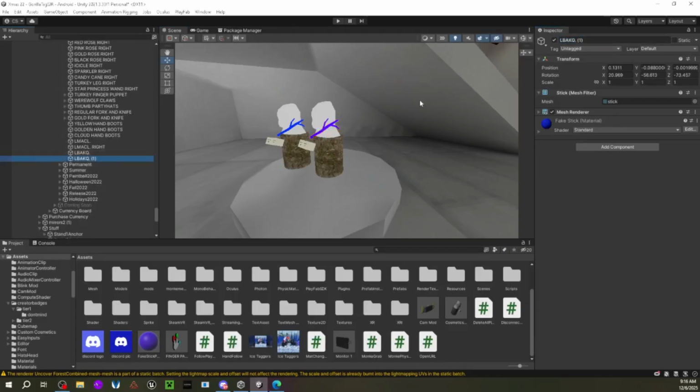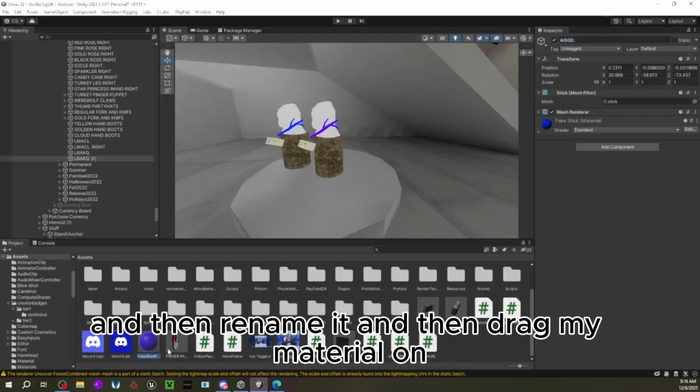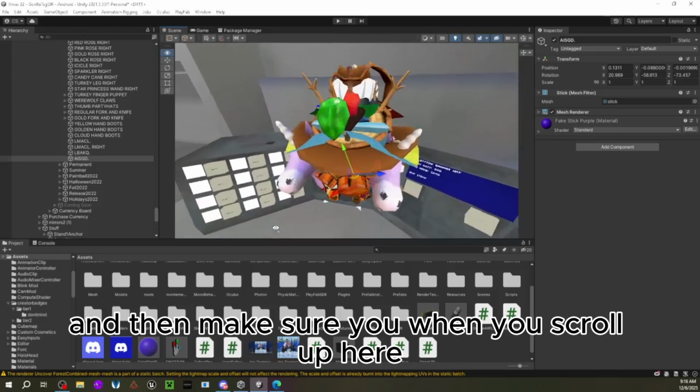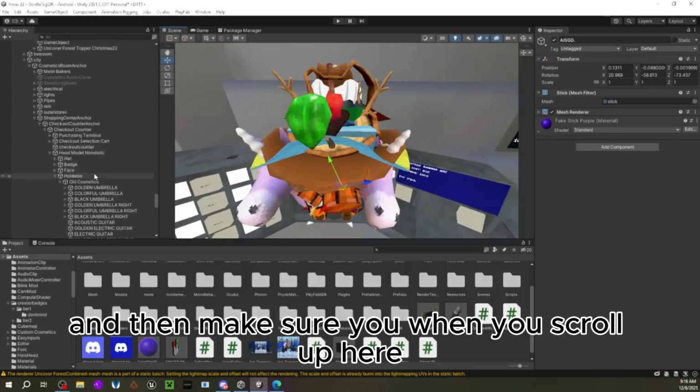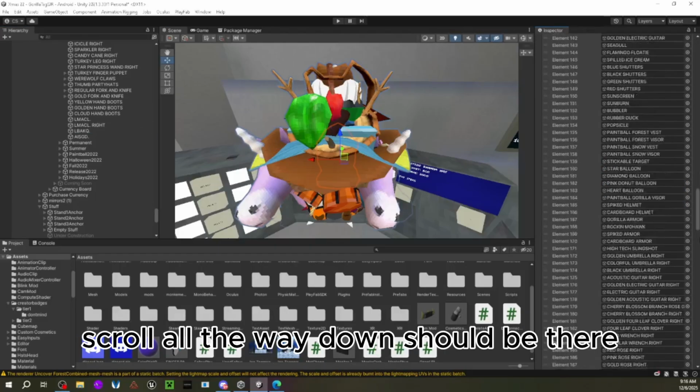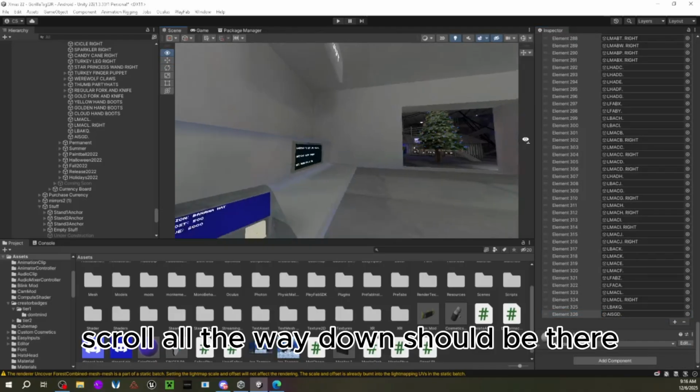And then rename it, and then drag my material on. And then make sure you, when you scroll up here, go to your head model nostalgic, drag on your ID, scroll all the way down, should be there.